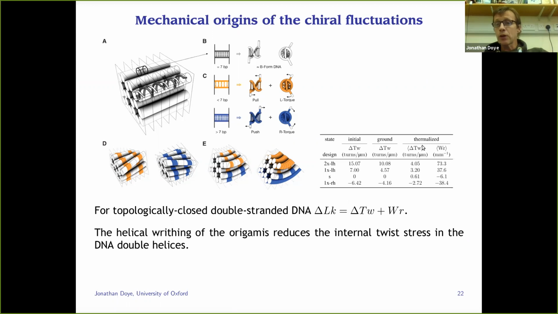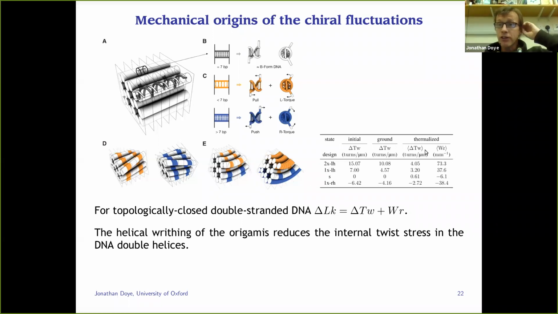So when we look at a thermalized ensemble of configurations, the extra twist in the individual helices is less than you would expect in the twisted but straight ground state, and it develops a negative writhe, a left-handed writhe. So we're seeing that a right-twisted origami has a left-handed writhe to it. It has kind of left-handed helices in its shape. And the opposite is the case for the left-handed state. The individual helices are over-twisted, and this causes a preference for the system to have a right-handed writhe to it.